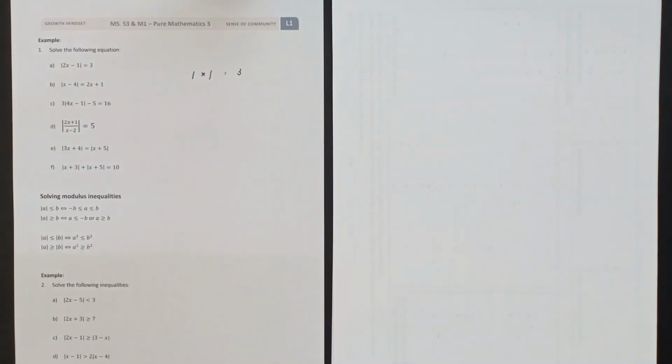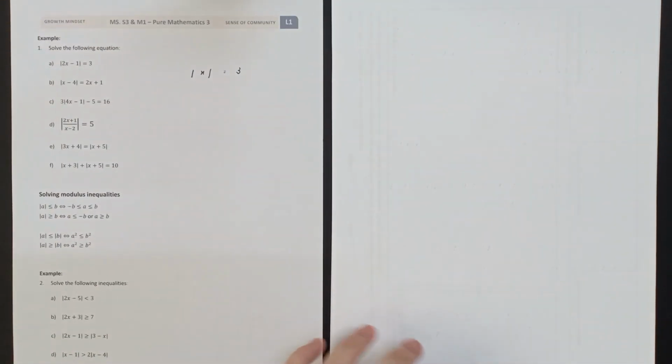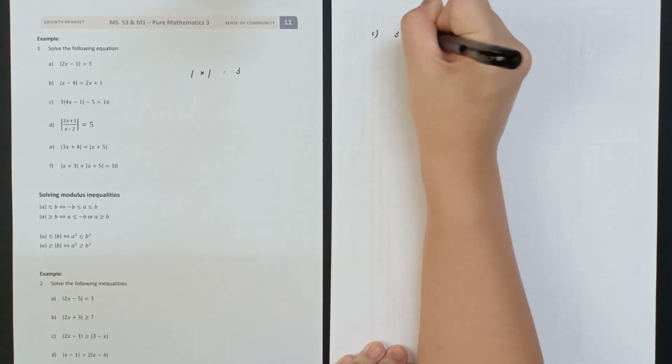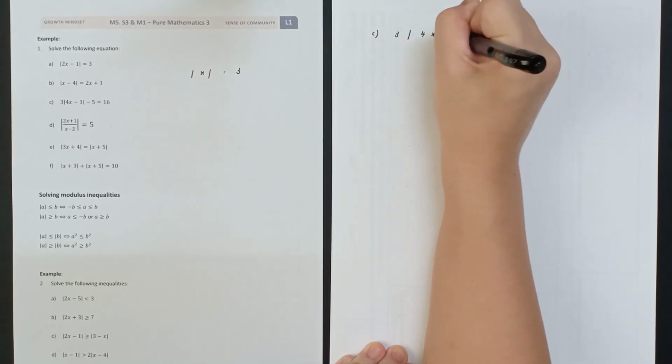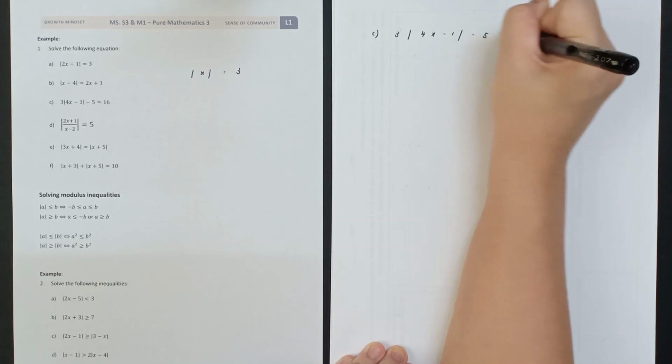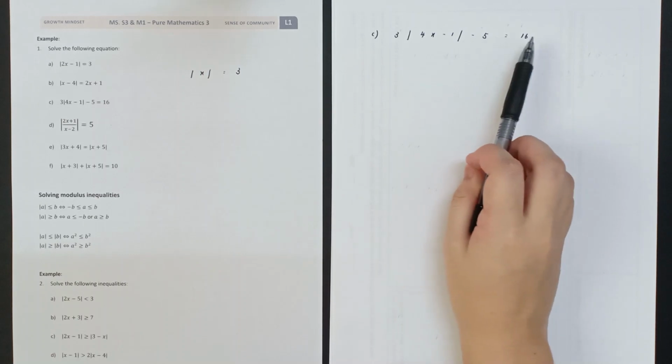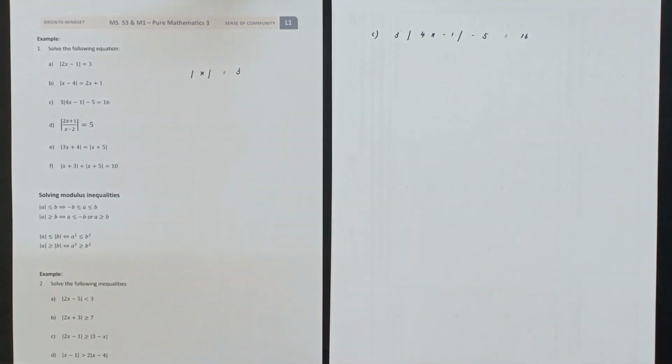Okay, so number C, we are just going to do it in an algebra way, so you can try it with the graph by yourself. I believe it's the same thing, so you definitely can do it also. If you get something like this, and you have one modulus only, make sure that you solve the equation until you only get a modulus on one side. Please do not try to do this equals 16 and this equals negative 16.